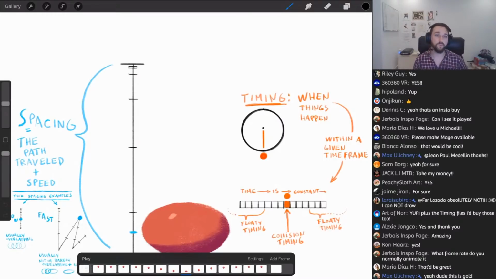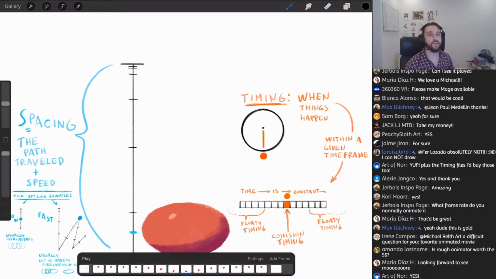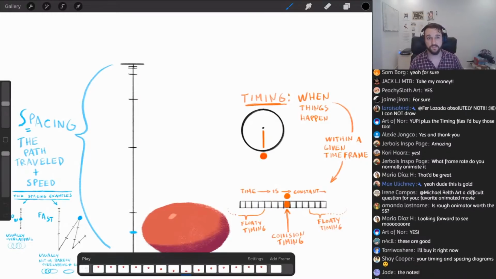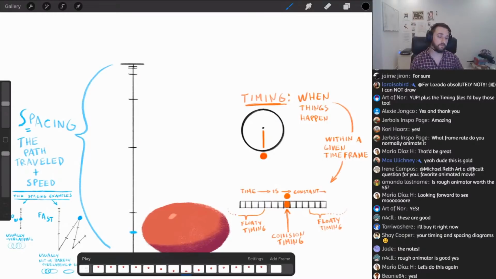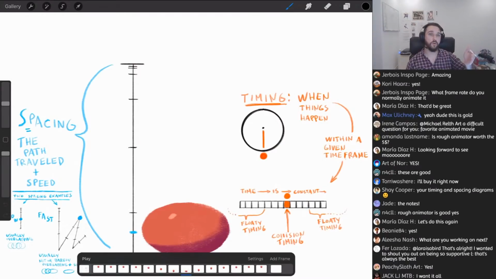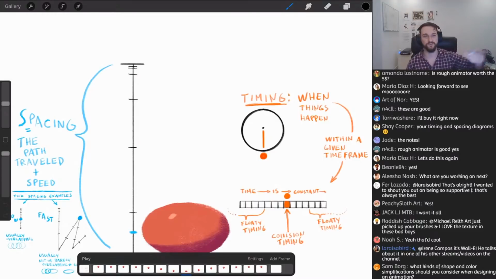What frame rate do you normally animate in? I normally animate at 12 or 24 frames per second. 24 frames per second is the Disney hand-drawn sort of standard. I know that other people are animating in other things, especially in CG for films that are 60 frames per second. So it's different now, but for 2D animation, usually we're working at 24 on ones is what we call it, or if we're working at 12 frames per second, or on twos. That's one frame held for 2 frames throughout its entirety at 24 frames per second. I'm sorry, that's super confusing. Or just 12 frames per second.